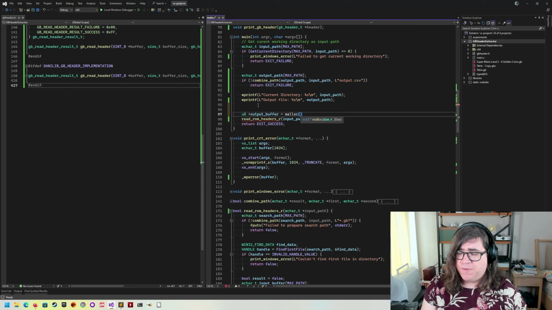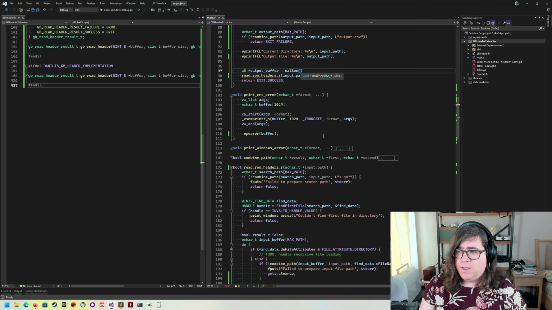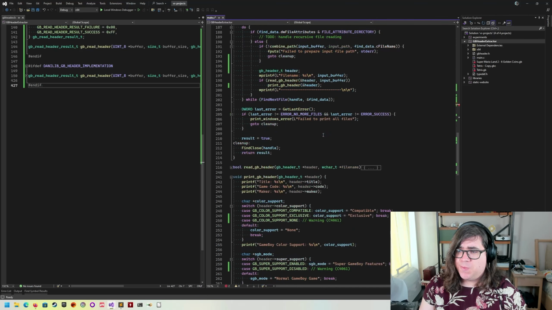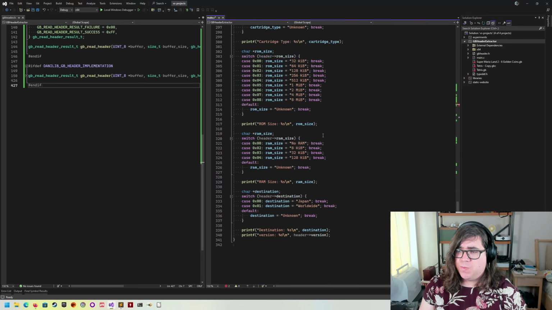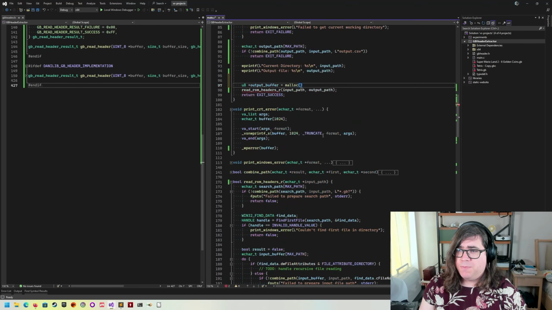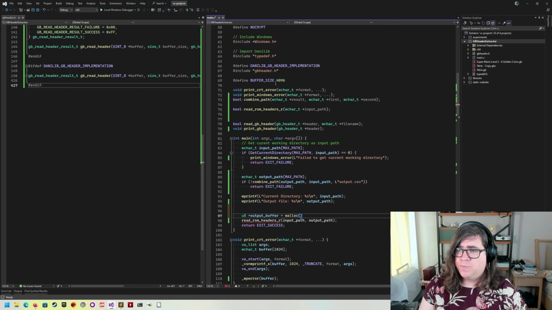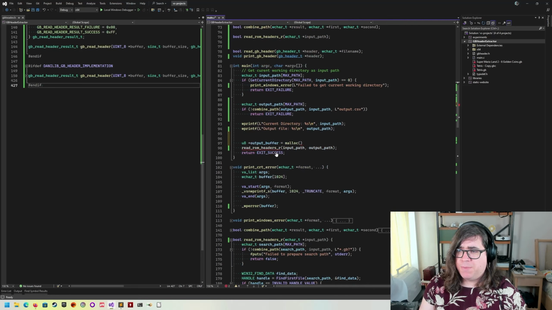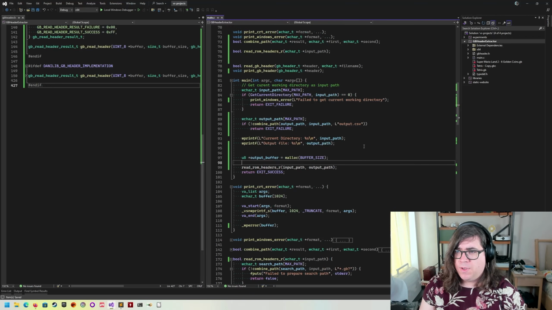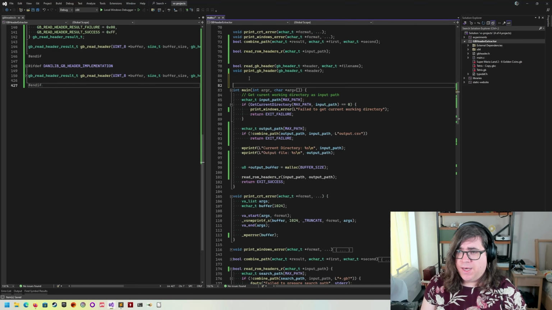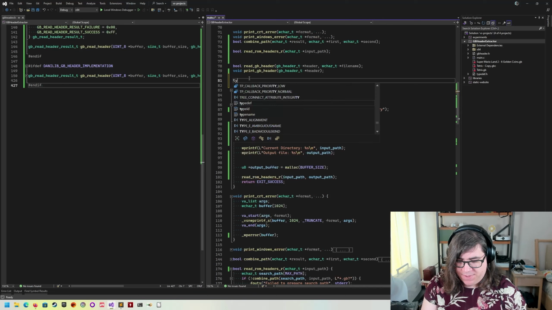The size of the output buffer, what would that be? Let's just make buffer size. Why not? There we go. Actually, we can probably make this a little struct. Let's do that.